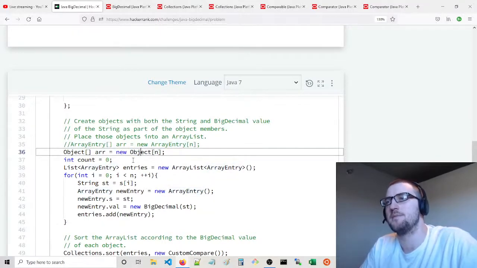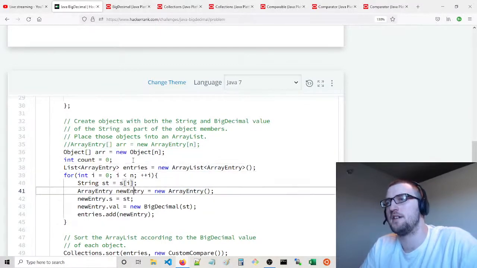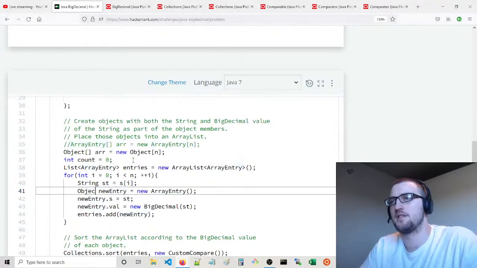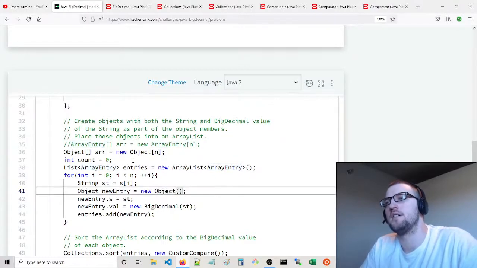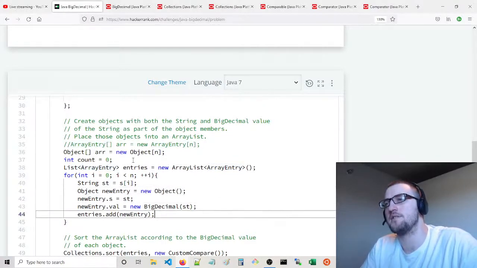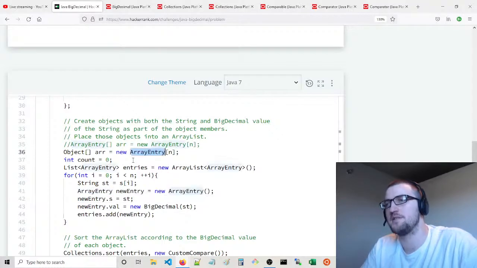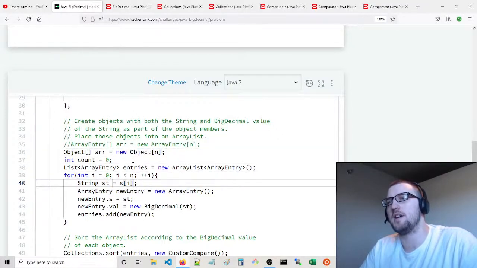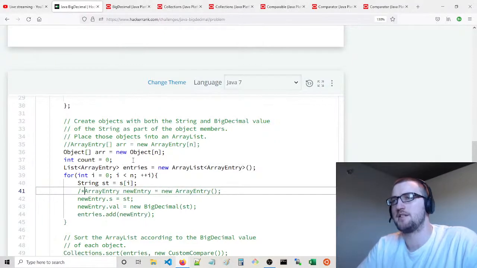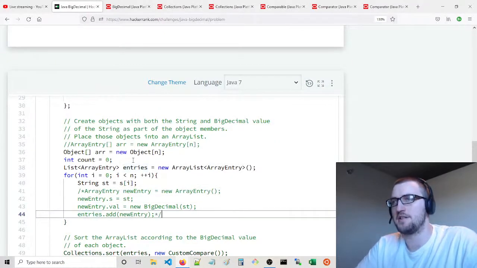So there'll just be an array of objects, right? And then array entry, it'll just be object, new object. We don't actually need that anymore. Like I said, let's keep the code that we had intact by commenting it out.